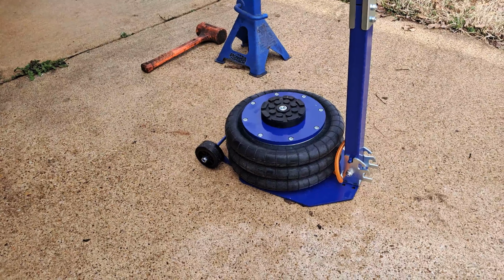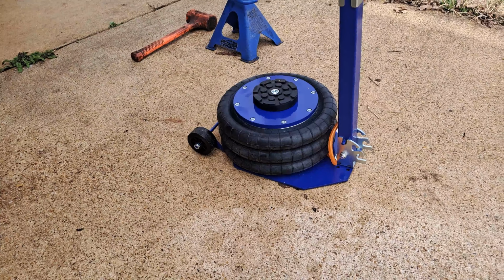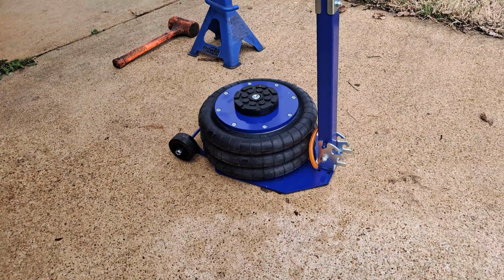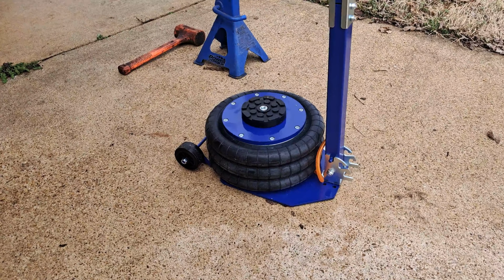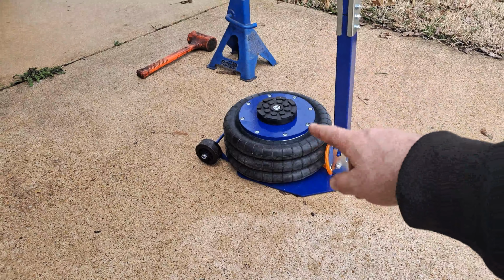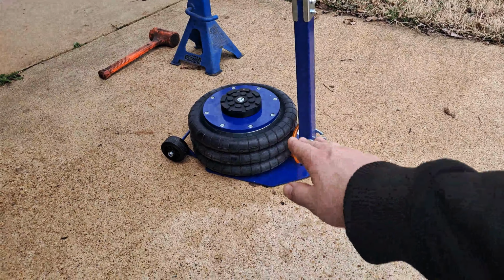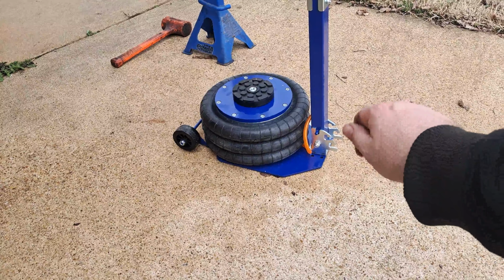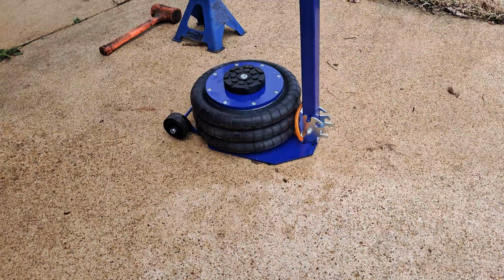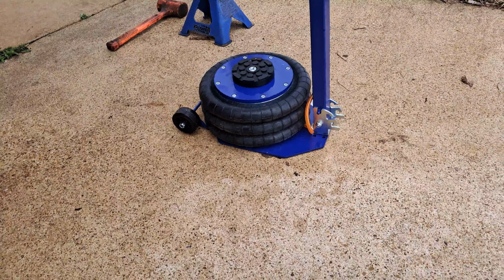The only thing I may see a little bit of trouble with is the height. It is a little bit higher than my regular jack, so I don't think I'll be able to get that under a reinforced differential, but should be able to get under a stock differential fine. So I definitely think it'll come in handy. Plus, cycling the suspension, I think this is going to be awesome for that. Like I said, cars where I don't have a lot of room and you got to jack up a little bit, this will definitely excel over that. I'm on a project right now that I'm actually going to take this down there and cure that problem. So that should work out well also.